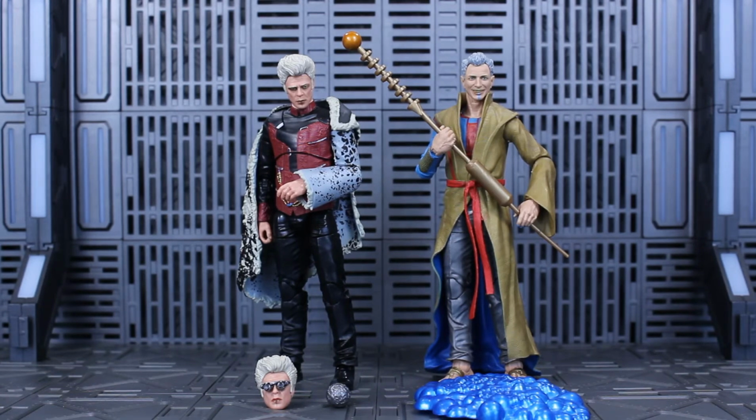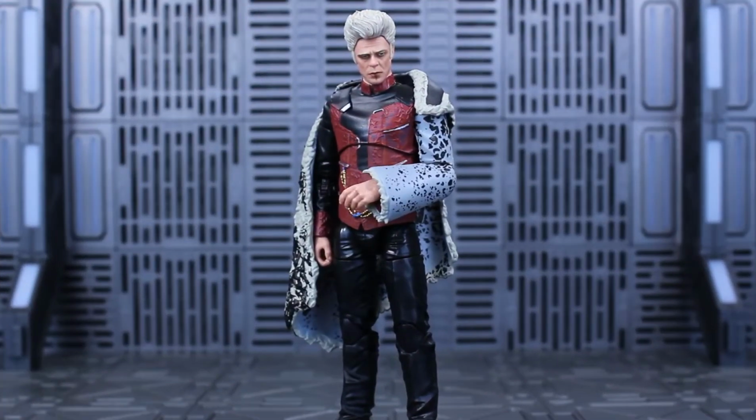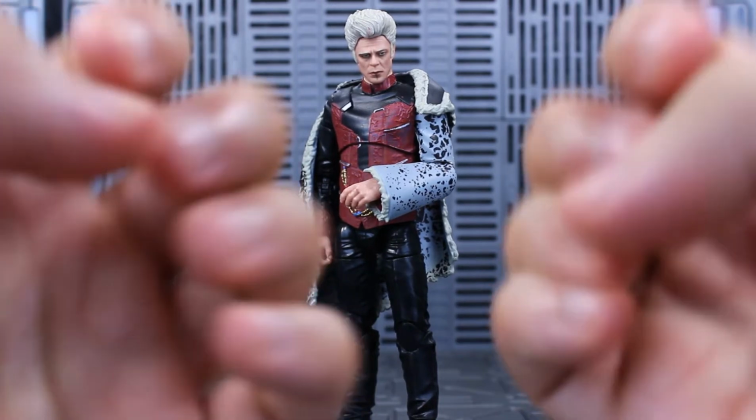Now, with that said, it comes with everything you see here, so we'll cover the Collector first and we'll then cover Grandmaster. First up, I give you Tanleer Tivan, the Collector, and it's freaking beautiful.